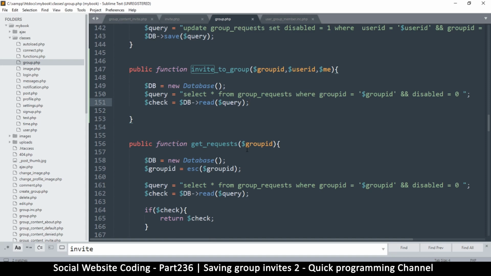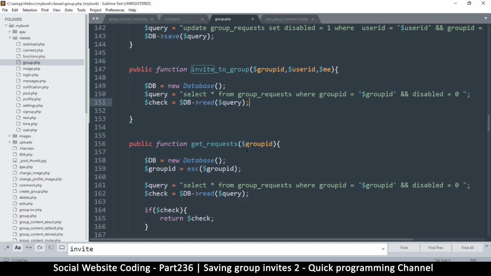Now the thing is, there's a question where if two people invite the same person, do we create a new record for that invitation or not? So it would be nice to just check if the person is already invited by somebody else. That's entirely up to you. If you want to create a new record or not, that will be up to you. But I think maybe it's okay to create a new record so that they can see if there are multiple people that have invited them to the same group. Maybe they may take it seriously.